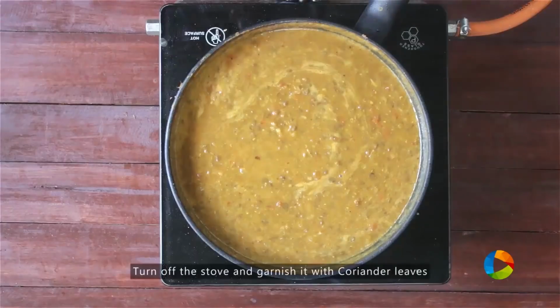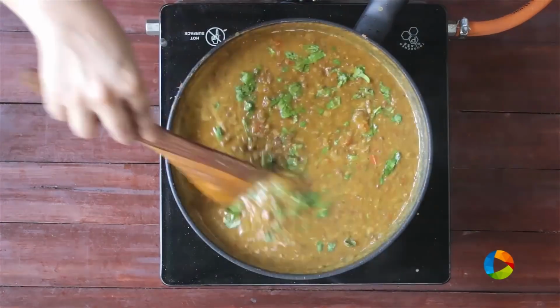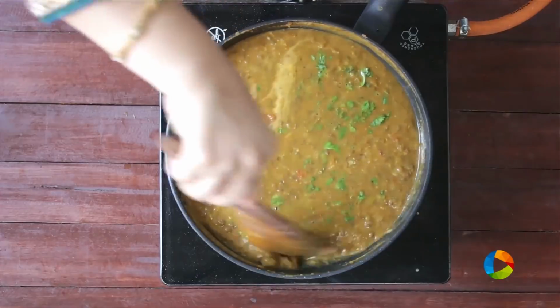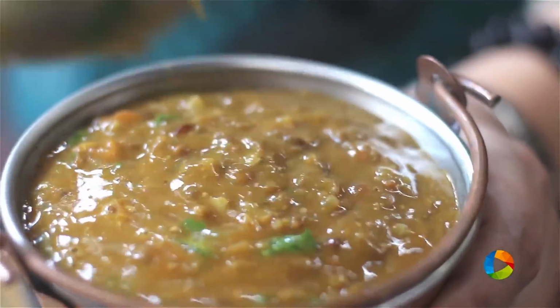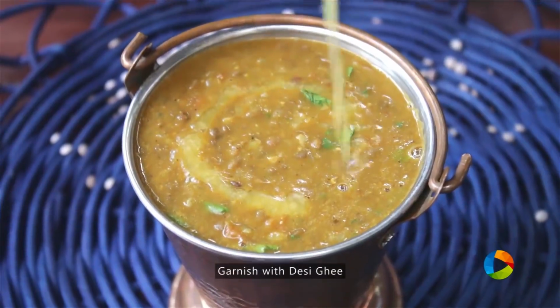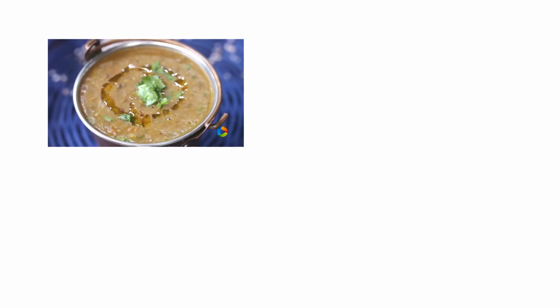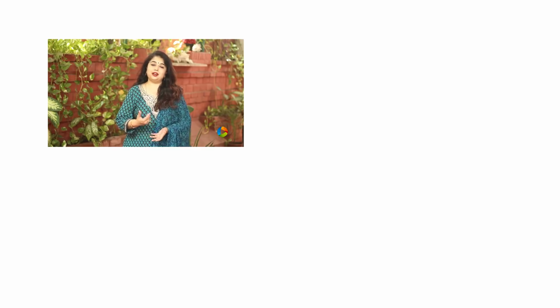Turn off the stove and finally garnish it with some chopped fresh coriander leaves. Akka masoor dal looks absolutely delicious now. I actually can't wait to taste this. I'm going to garnish it and finish off with a spoon of desi ghee. So here is a simple and great side dish dal recipe that you can make for rotis and chapatis, or you can have it with rice.